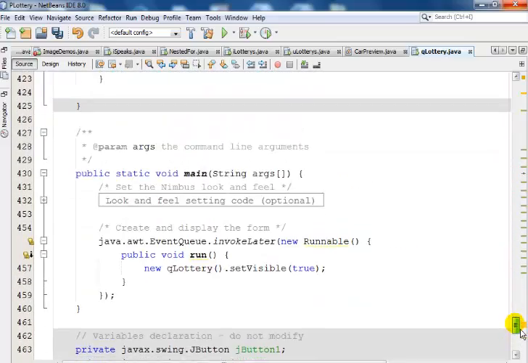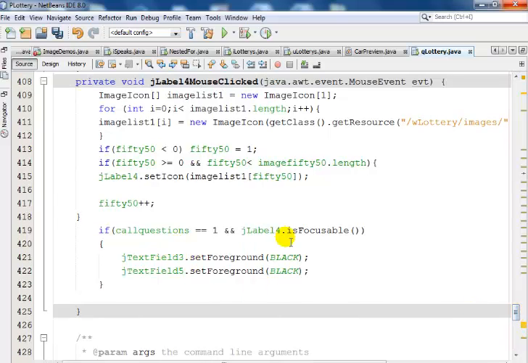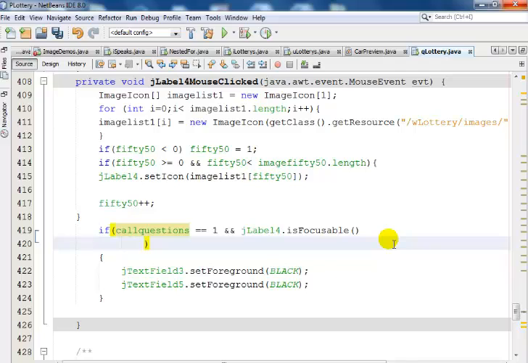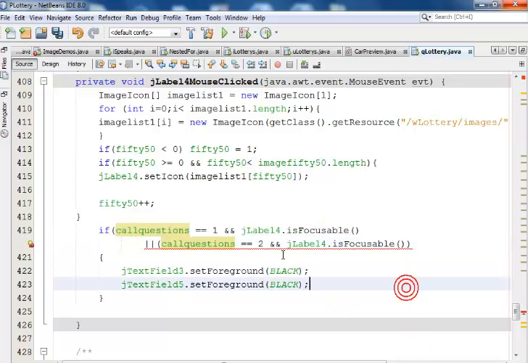So I'll copy this. Yep, that's right, copy that. I will then paste that as if it's question 2. Cover that again. Yeah, done.